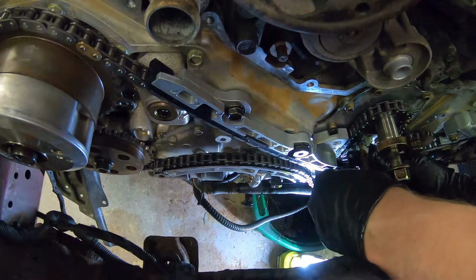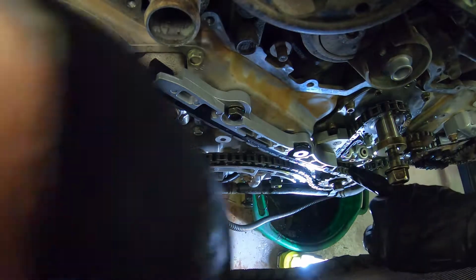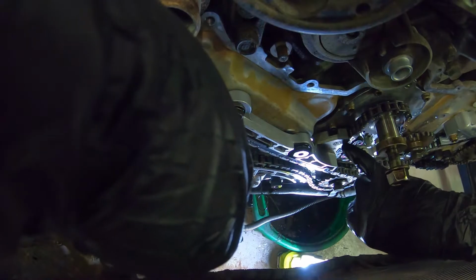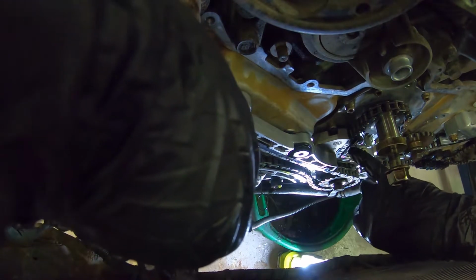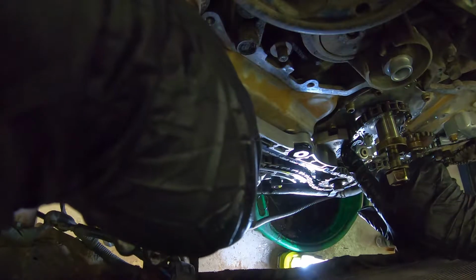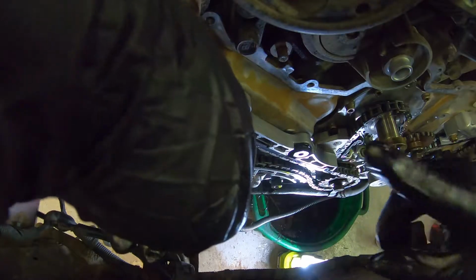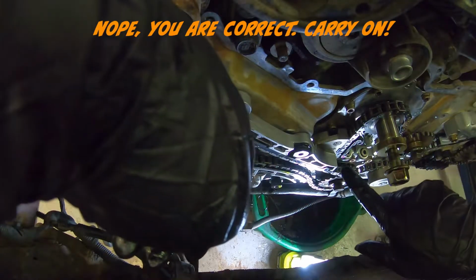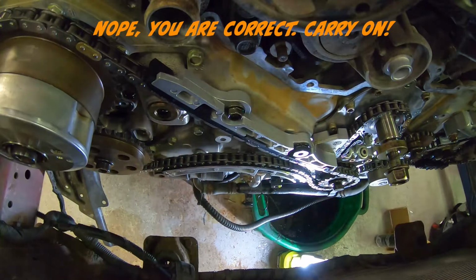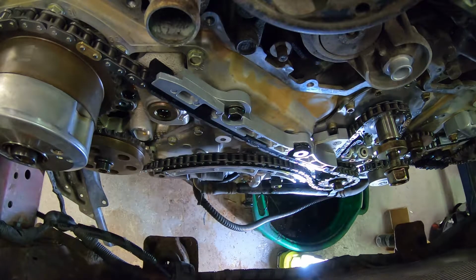Now, before you snug this down, you have to measure a clearance between these two guide plates of 8.4 to 8.6 millimeters. If my memory is wrong, I will post the correct measurement here on the screen right now. So I'm going to measure that first, and then I'm going to torque it down.